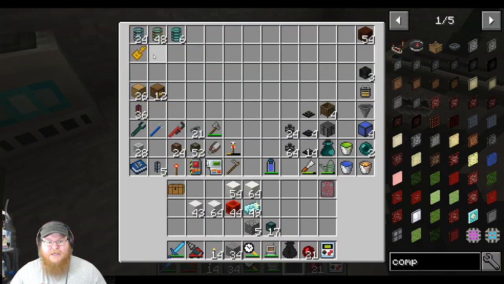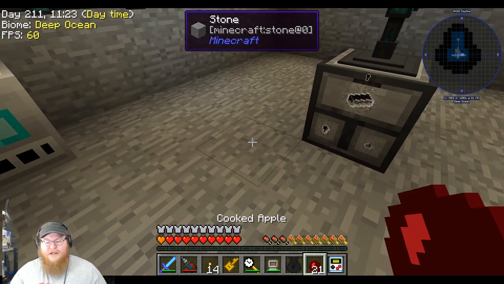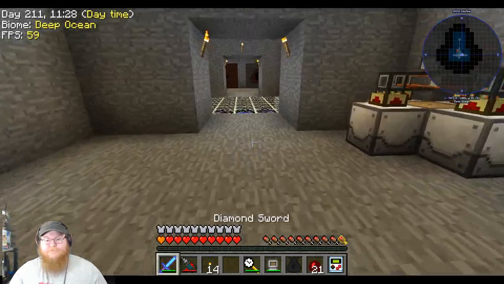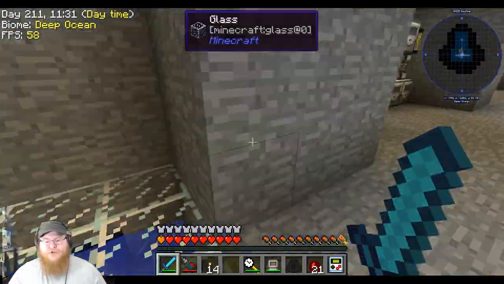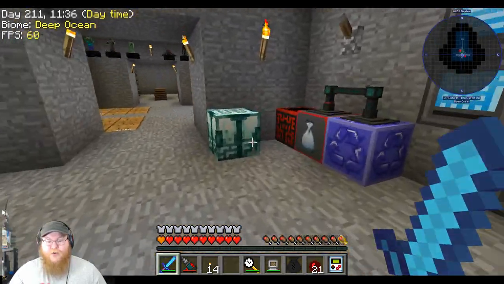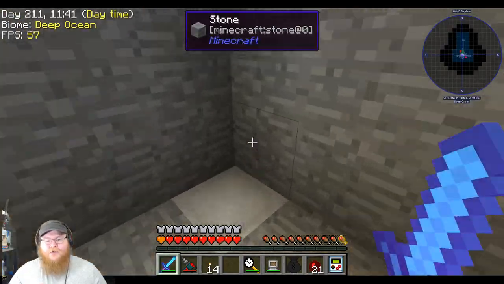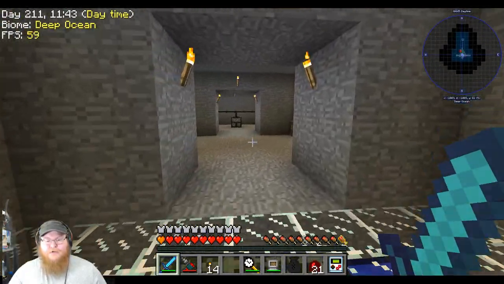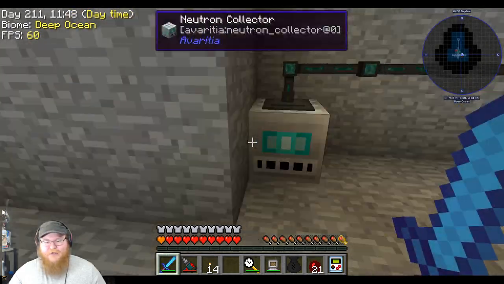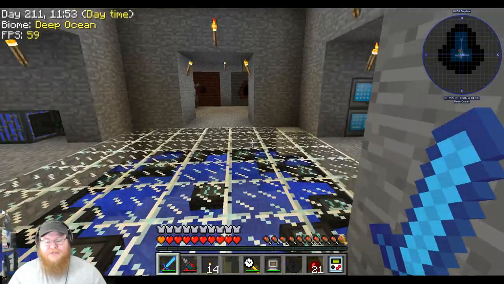So let's grab my key, and let's lock that just in case I accidentally take the last one out of there. So I'm just going to let this run for a little bit. I will come back and check on that periodically as that goes. I do want to have a bunch of them, but I do want to try to use Project E to actually get this all set up, because these things do have a value. They do have an EMC value.